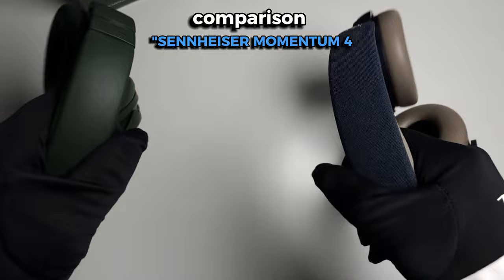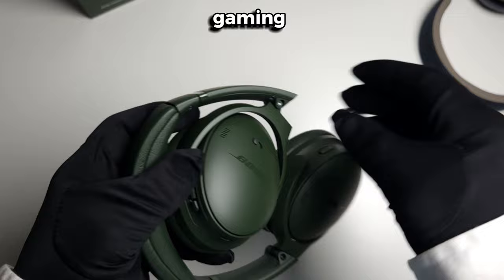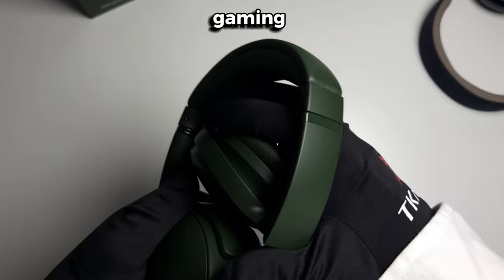Can the Bose QuietComfort headphones be used for gaming? No, in general. The audio-video delay will be excessive and most noticeable in games, where action and audio are supposed to be synchronized.